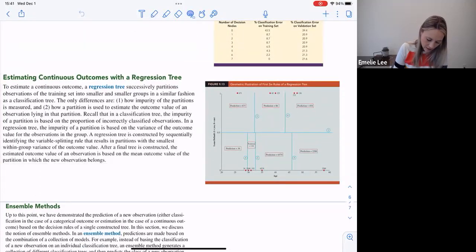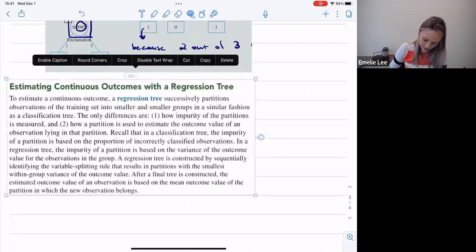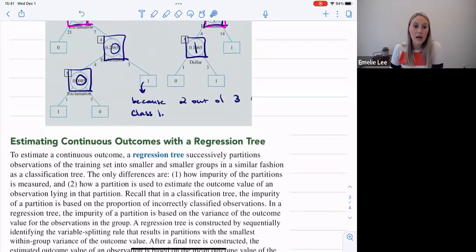We can do the same thing with numerical variables, but instead of being able to look at it and decide on impurity based off of zeros and ones, which is, I think, kind of intuitive, right? If I tell you there's a mix of zeros and ones in here, is that a pure mix? No. So there's some impurity there, right? Whereas when we're talking about numerical data, we don't have that classification, because we're not talking about zeros and ones. Now we're talking about measurements, and measurements are on a continuous scale. And so the difference here is that the impurity is going to be measured by the variance within each group.